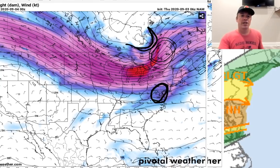a close eye on. A quick glance at the long-range model shows that those waves will likely mature into intense hurricanes, at least one of them, and they should recurve up toward the Bermuda area. There's a big trough coming into the central U.S., but I'm still going to keep a very close eye on it. I'm not sold on that recurvature, and I think that it could still head a little bit west and potentially threaten the east coast of the U.S.